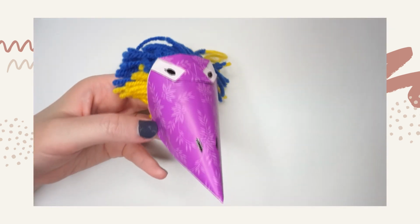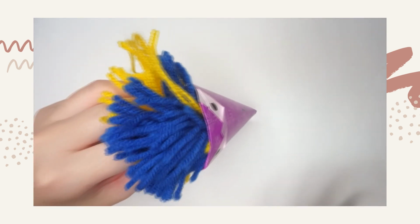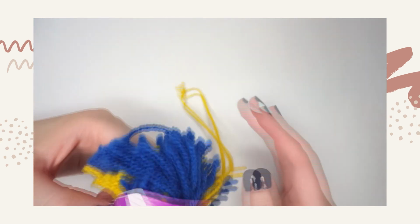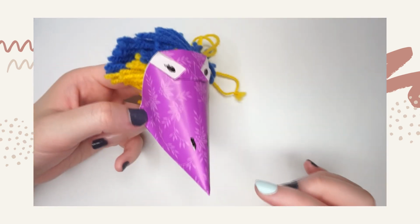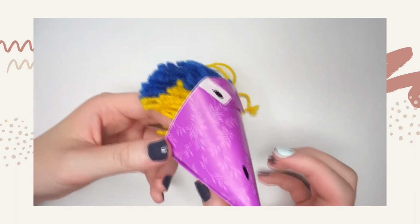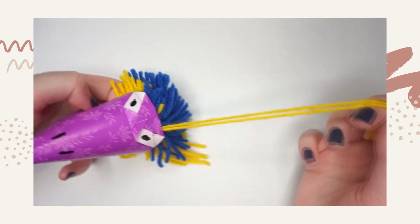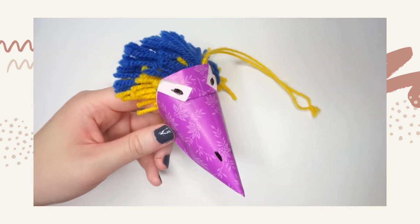So here's how the final thing looked with its face drawn, and I didn't find feathers, but I found this like stringy puffle thing that was like lying about. So I was like, actually I can use this. So, you know, it's kind of just tucked in there because I don't want to stick it in and whoever it is be annoyed that I stole it. But yeah, it looks really cool like this, and there's a little string so you could hang it up. So, you know, multi-purpose, a puppet and a decoration.